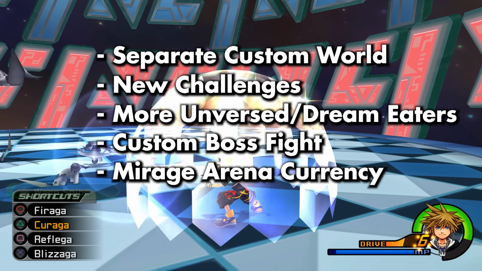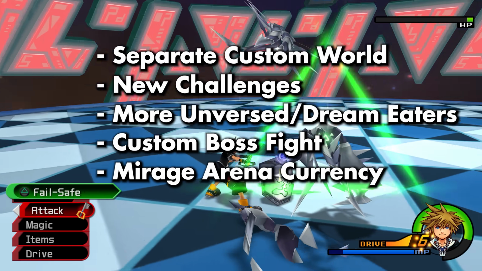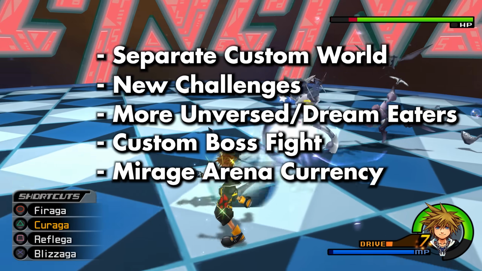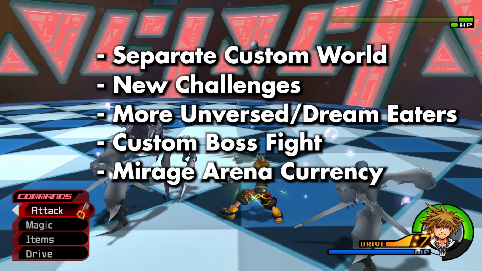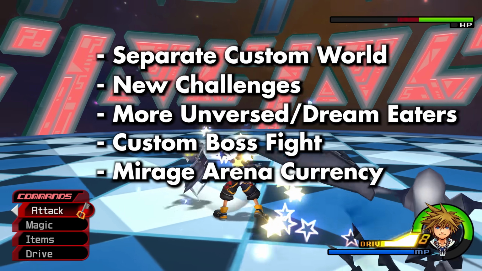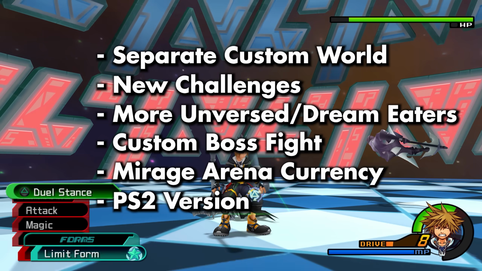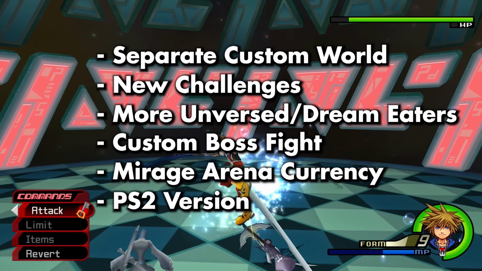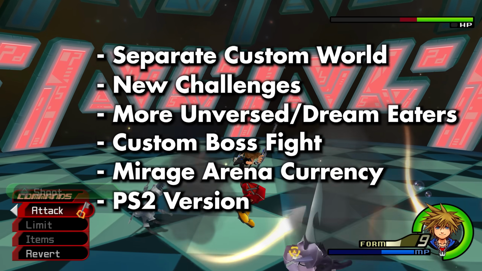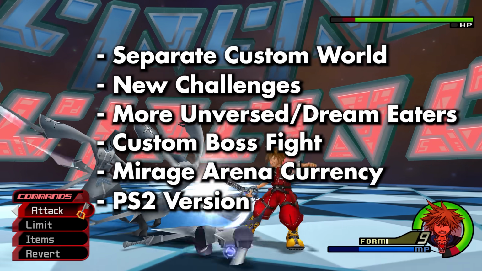Right now, the Moogle that is located within the arena is simply just your typical Moogle that will sell you different already existing items, and you can also synthesize them. But it seems as if Kiteki wants to make a completely custom vendor with a brand new currency, just like we have in BBS Mirage Arena. A PlayStation 2 version is also planned as well, meaning that you can use this mod for PCSX2 emulation, or even going as far as to mod the ISO to play on a modded PlayStation 2.